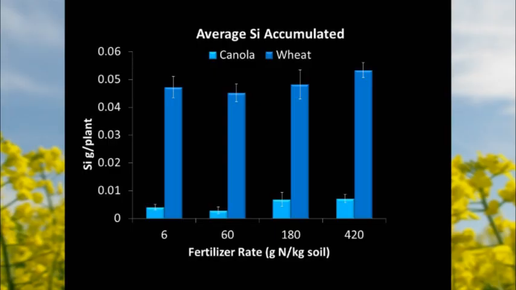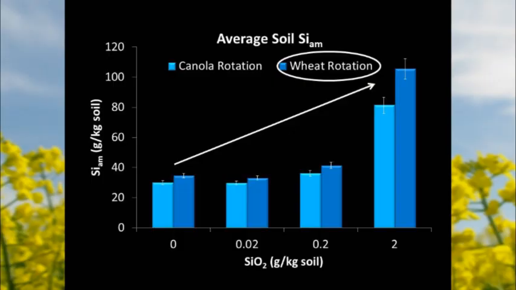Taking that knowledge, we applied that to the incubation, and I applied these different rates of silica down at the bottom. And this is amorphous silica on the y-axis here, and that's basically the exchangeable silica available in the soil that's going to absorb to the soil particles. In the wheat rotation, starting out, it had way more silica available, so that's why you see that difference between the 2 rotations. And then, of course, additions increased the amounts in the soil.